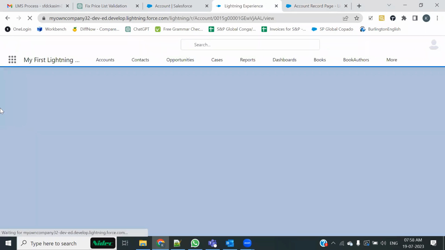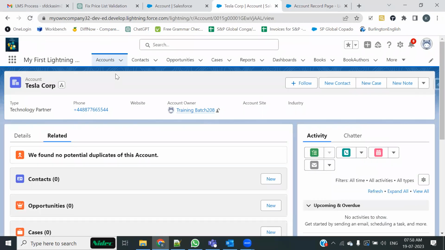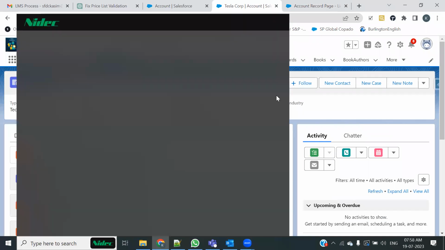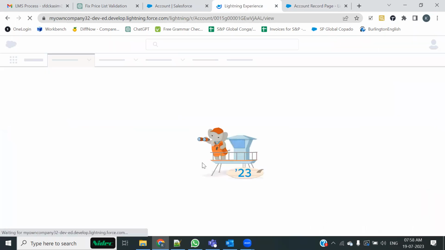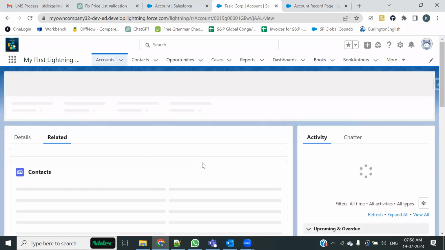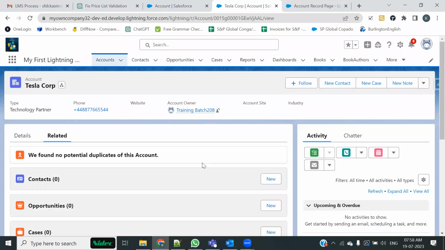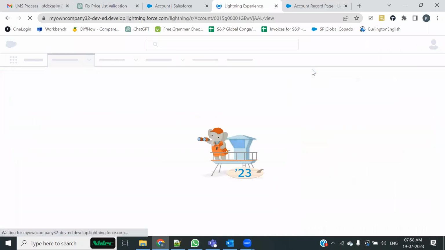When you refresh it, don't go with the refresh button that appears over here, right? That would only refresh this page. In some cases, you also need to clear the cache. So when you are working on Lightning, always refresh your window by pressing Control, then Shift, then R on your keyboard. Whenever you're working on Lightning, it's always recommended that you clear the cache memory of the browser. In the Chrome browser, you can achieve this with Control, Shift, R. Control Shift R.